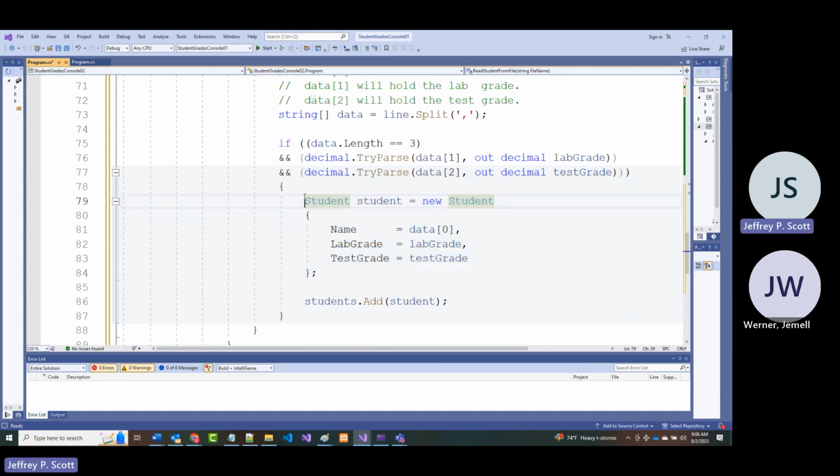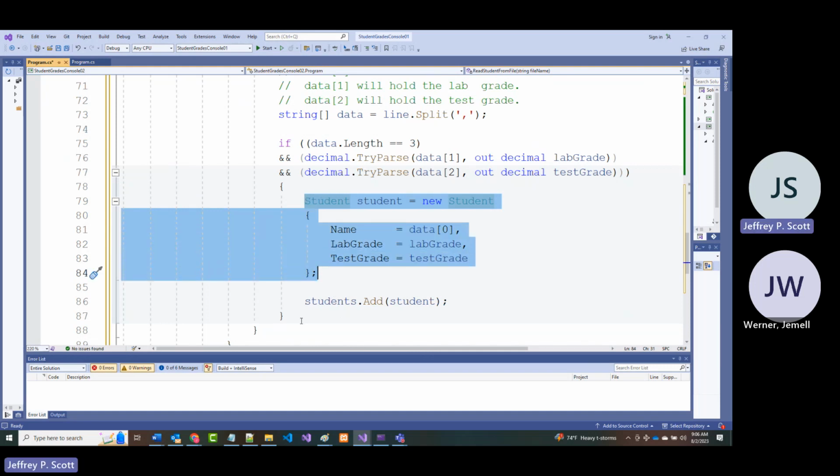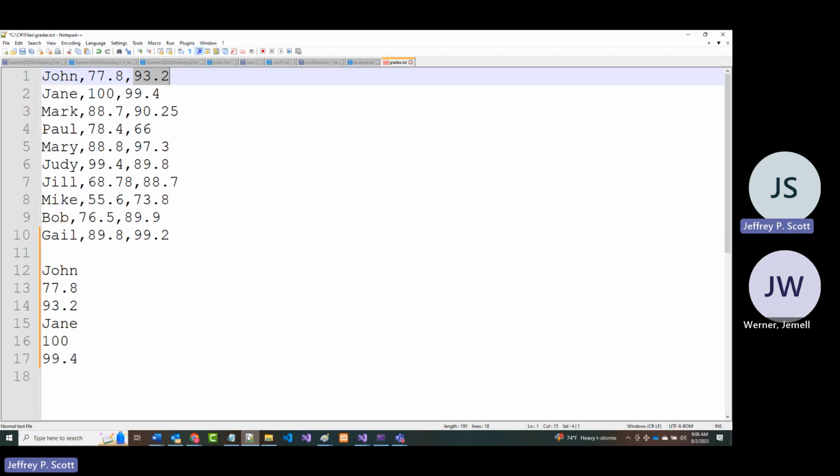So what this is doing right here is it's going to come in here and read this. It asks, are there 3 things in there? Yes, there are. So this first thing it makes the name. Then it says, can I convert that to a decimal? Yes, I can.